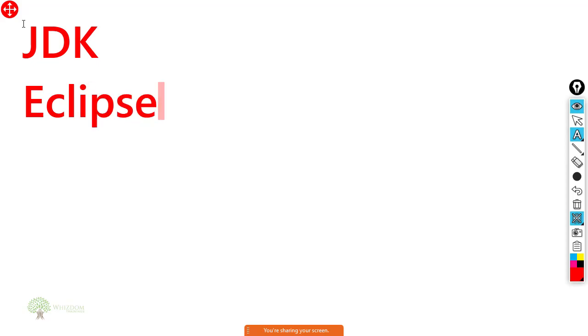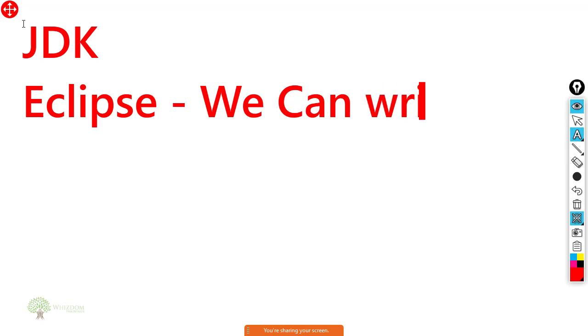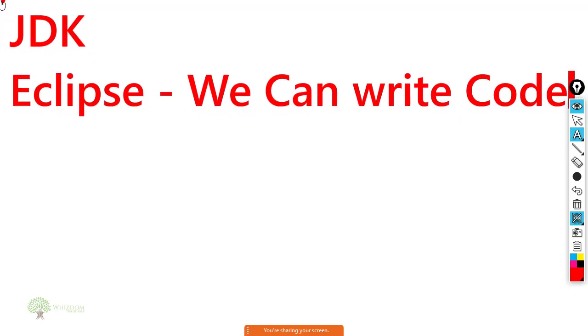For installation, first of all, we would be needing JDK to be installed. Then after installing JDK, we need Eclipse. Now why do we need Eclipse? So that we can write code. So we need an IDE. Eclipse is the IDE that we would be using. It is free to use and it is easy to use as well. Next thing, anything else do we need? Right now these are the only two things that we need, and let us start with JDK first.